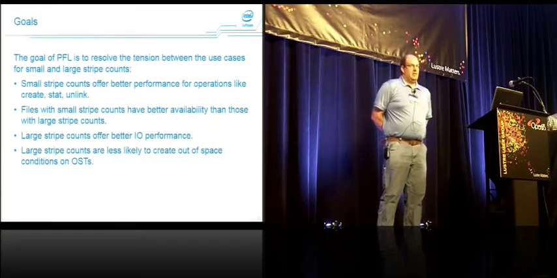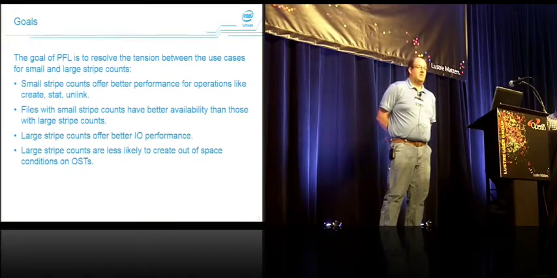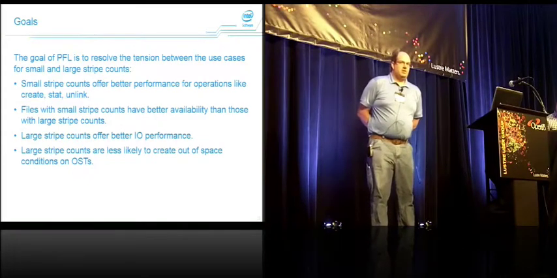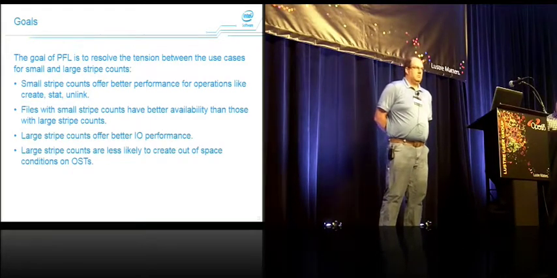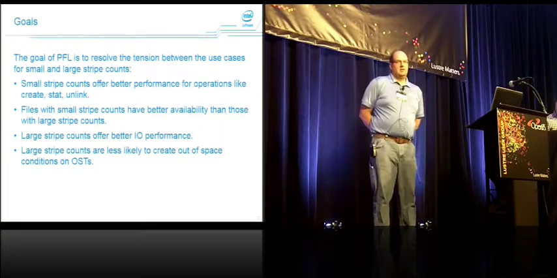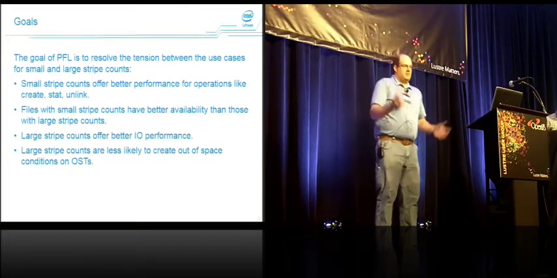If you have a large stripe count, you can start to see some issues with out of space OSTs if you have imbalance in your file system. You can also start to see issues with performance, let's say, because one OST is maybe being targeted by a specific user with a singly wide striped file, but they're writing multi-terabytes. So you have some trade-offs to look at.